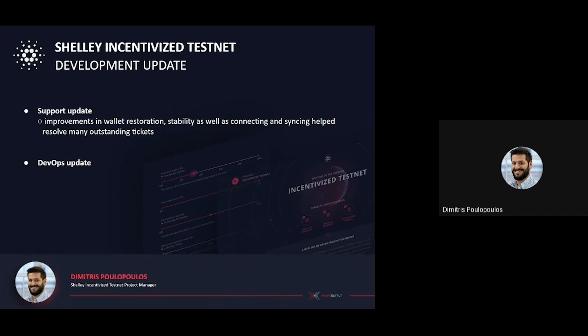On the DevOps side, the creation of additional IOHK stake pools is now completed and the IOHK stake pools delegation across these as well as the community ones is done. This should prevent any saturation from happening. The team has also created a new tool called Perphops that allows us to run multiple Jormungandr or Kandana node instances in multiple containers on the same host with many different configuration options. This enables us to execute performance testing simulation with thousands of data loss clients simultaneously connected in order to stress test the network behavior.